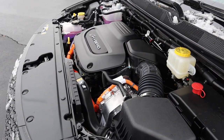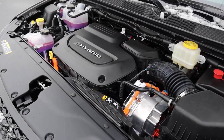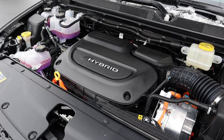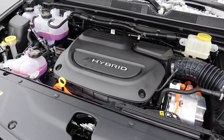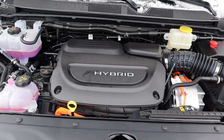Under the hood, we have a naturally aspirated 3.6-liter V6 that's paired to a hybrid system and an EVT for the transmission. Fuel economy without the hybrid system is 30 miles per gallon. Once you take into account the hybrid system, it jumps up to 82 MPGe, and then you have 32 miles of driving electric range since this is a plug-in hybrid. Power outputs: 260 horsepower, 236 pound-feet of torque.